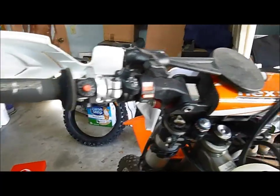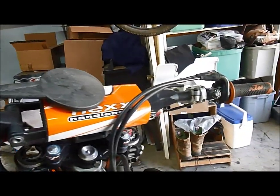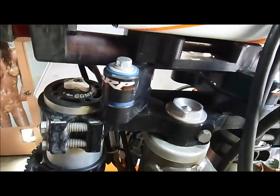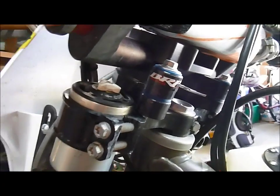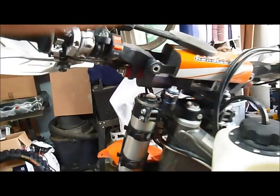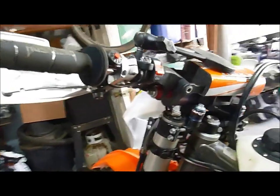The flex bars were by far the biggest single improvement. We tried a couple of bar end inserts, really didn't make any progress with those. We've got the BRP rubber mounts on there that were run in conjunction. My recommendation on the BRP mounts is that they are for the rider who just really does not want flex bars. Personally, I did find that they raised the bars a little bit in this particular application. With the smaller frames on the newer bikes, I found the slight rise in handlebar height to be a little more comfortable, so that's why I just left them on there.